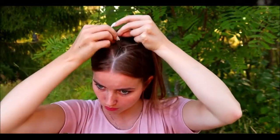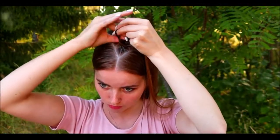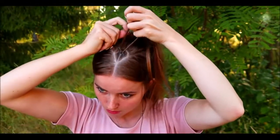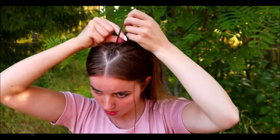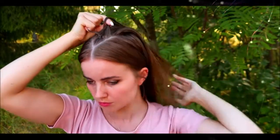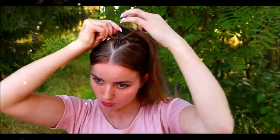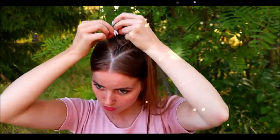Add on a side some hair more to the smaller strand. So again, bring to the middle, then over, turn, add some hair. Bring again over, turn, add some new hair.